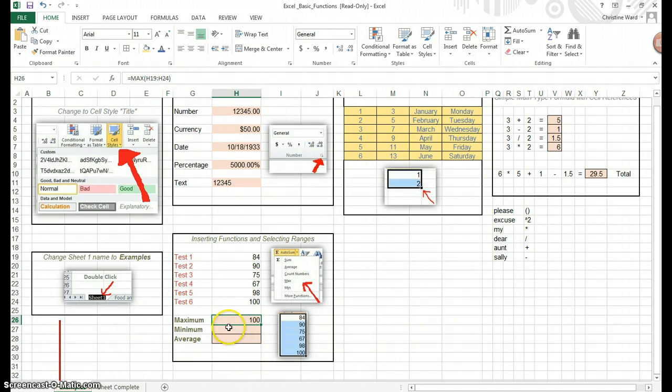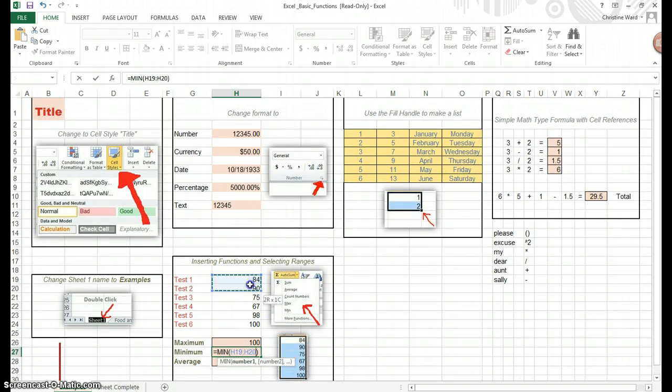We're going to do the exact same thing for our minimum. What was our lowest score? So again, I'm in the cell where I want the answer to be. I come up to the AutoSum and go to Min. And it's automatically going to pick up the cell in front of it. We don't want the minimum to be 100. That's not true. So instead, we are going to highlight and drag down the cells with the data that we needed to represent.